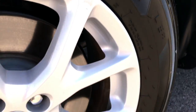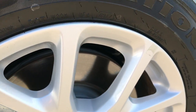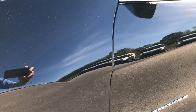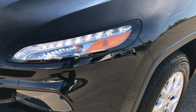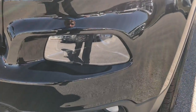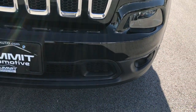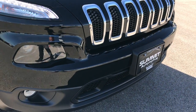Firestone Destination 225-65R17s on the factory painted alloy Latitude rims. These tires have just about all the tread left. Diamond Black is the color — you can see just how glass-like and reflective that paint is. LED running lights, HID bi-xenon projector headlamps, factory fog lights. Not one dent or ding or scuff on this front bumper or grille.